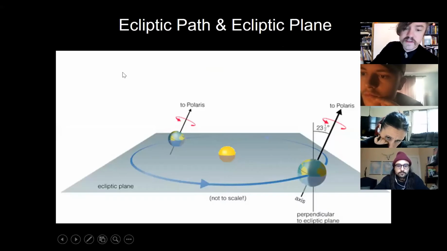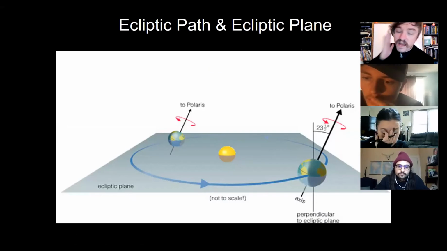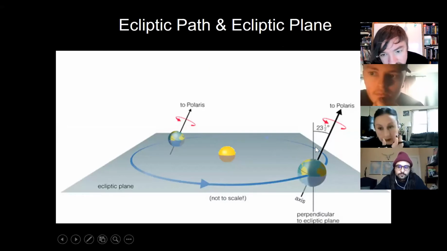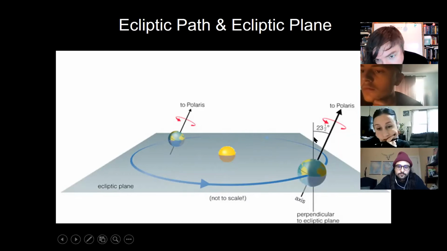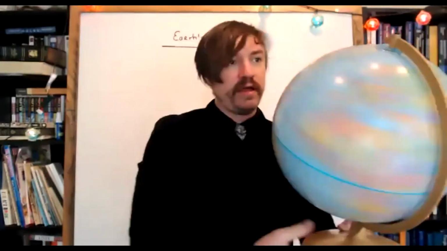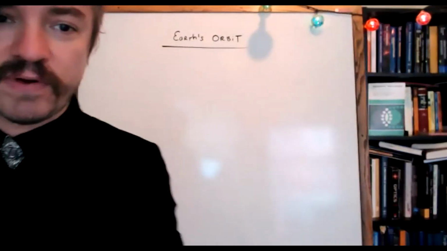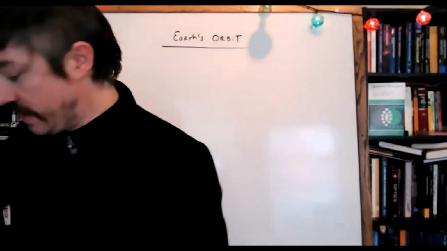And I want you to notice that as Earth travels the path of the ecliptic, that 23.5 degree tilt kind of maintains the same orientation in space. So for instance, if it's tilted up in that direction, as it travels the sun, it's keeping that tilt. It kind of stays tilted over there, and it maintains that direction as it travels through space.